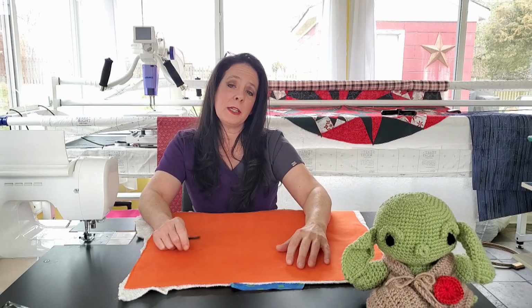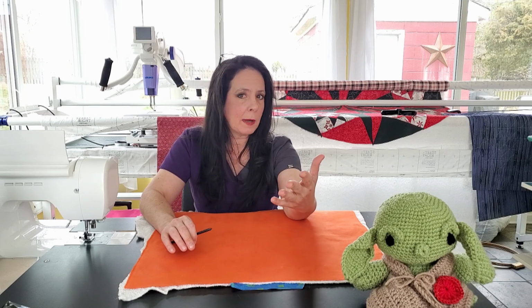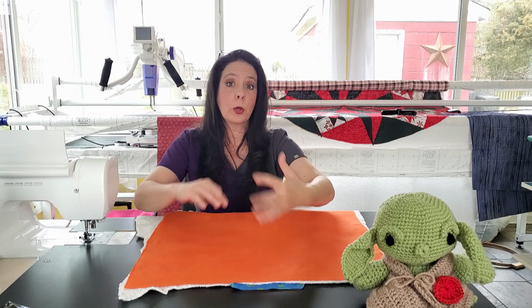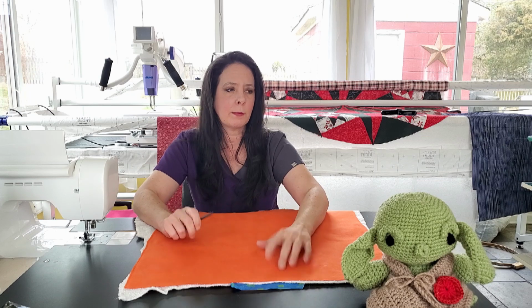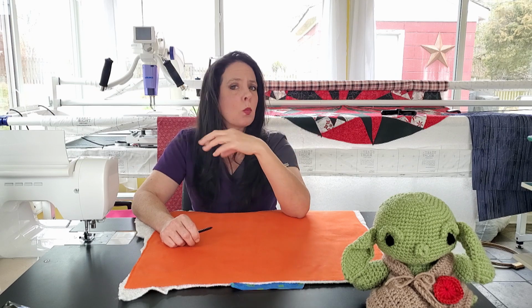Next week, though, I'm going to take you through how to make a homemade spray baste, because you don't have to worry about the fumes. You don't have to be ventilated. It makes a lot of it really inexpensively. And when you launder it, it's all stuff you find in your kitchen basically, and then some rubbing alcohol, if I remember correctly. All of those things wash right out. And so you don't have to worry about having those chemicals in your home. And it's very inexpensive. So we're going to do that next week.